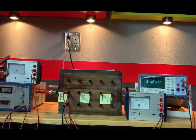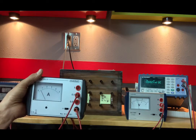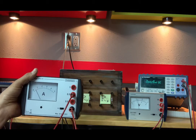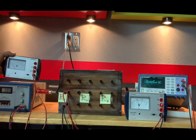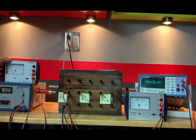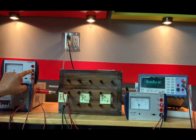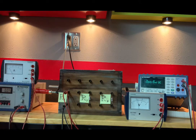So for our current, I am measuring, let's see, looks to me like, by the way, I'm not going to zoom in and have you guys read this needle for each measurement. In the interest of time, I'll read it for you guys. Plus, if the camera isn't like dead on, you won't be able to read that needle accurately. So what I'm seeing is 0.53, but we are on this scale here, on the 0.5 scale. So I need to divide by 10, which gives us 0.053 amps.